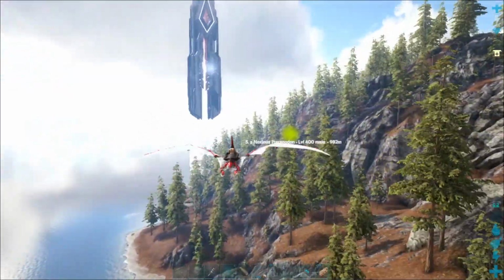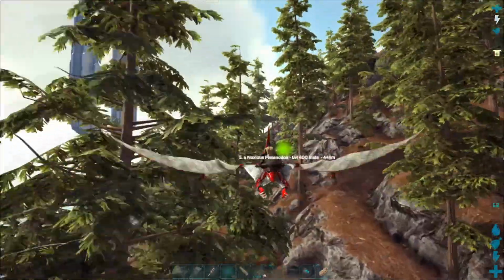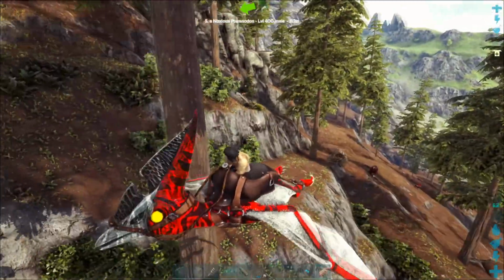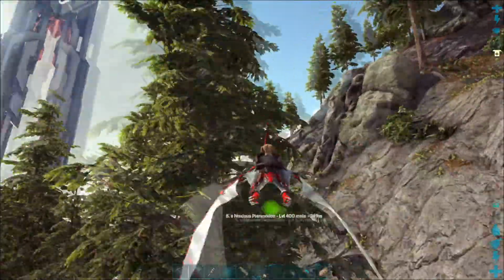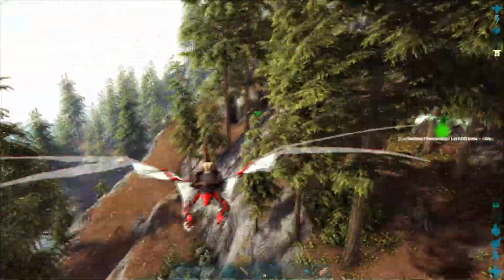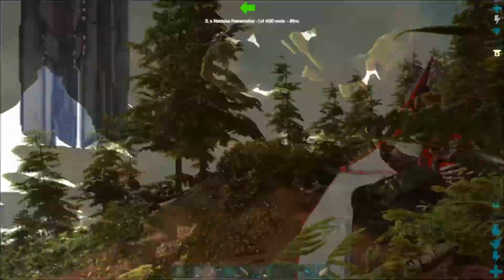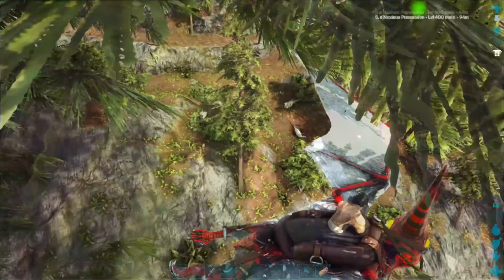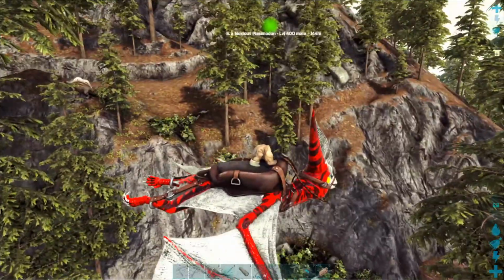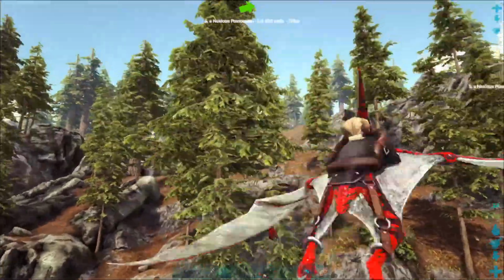There should be some sort of dodgy dinos around here now as well. I know there was a... that doesn't sound promising, that's for sure. I don't like noises. Don't make noises, game. Oh, that's an alpha Megalania? What? What the hell was that noise? Why would the game make that noise?